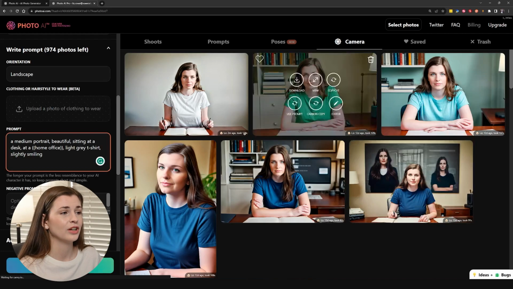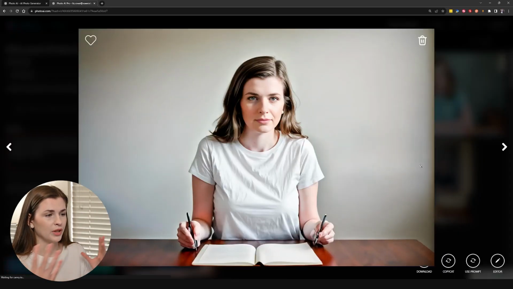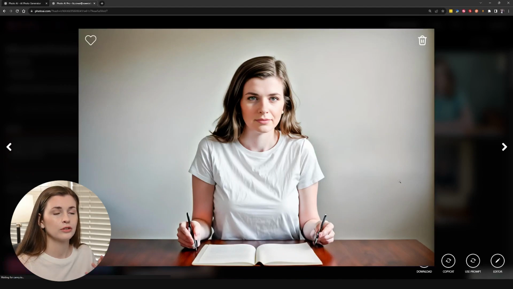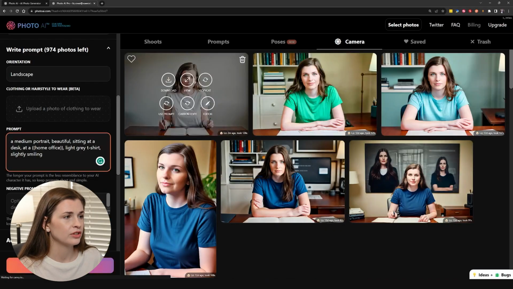Okay, so it looks like it's done training. So you can look and click this and this is what we have. Now you can see it doesn't look exactly like me, but this is pretty good. We can work with it. The hands, I will say, the hands are always messed up. The hands, backgrounds, but this one's a very clean background. So what you can do now is you can just download.